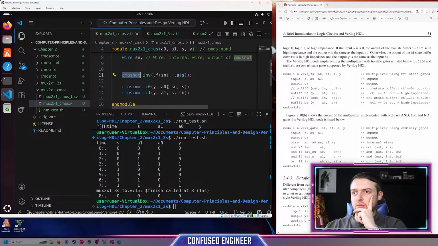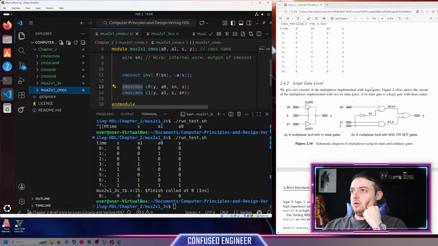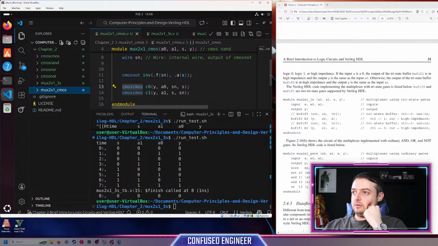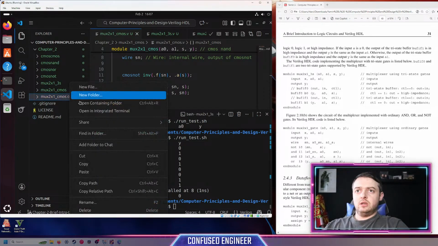Yeah, it is basically the same thing, and then 2.10 shows the gate level. So instead of doing it with these two buffers, we use a NOT gate, two AND gates, and an OR gate, which is my personal favorite because that's the one I recognize.